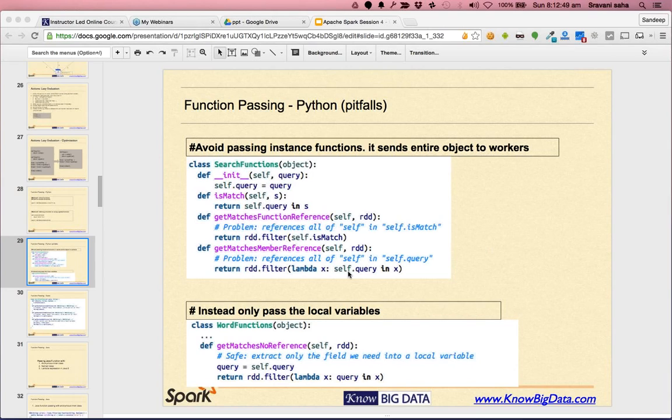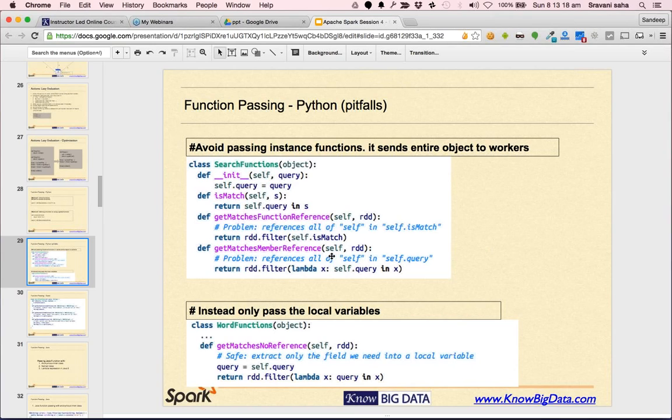Say for example you are calling the filter on self.query, self.match, and so on, or you are passing any argument which belongs to an object. What would happen is that you will end up sending too much data to the RDD.